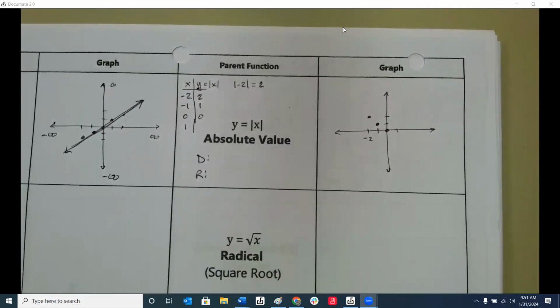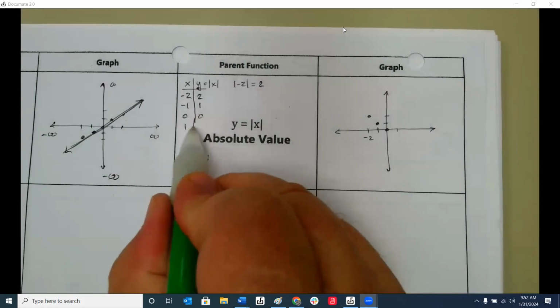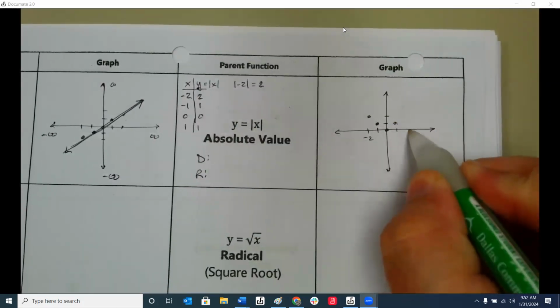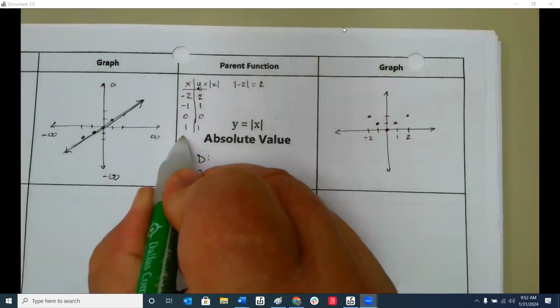So absolute value is a distance. Can you have a negative distance? In other words, how far is it from Dallas to Fort Worth? Let's say 23 miles. How far is it from Fort Worth to Dallas? 23 miles. It's not negative 23 miles. So absolute value is a distance of how far numbers are from each other. And since you never have a negative distance, the absolute value of 1 is 1. The absolute value of 2 is 2.